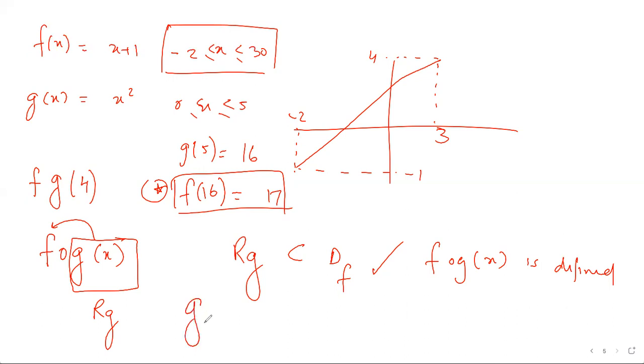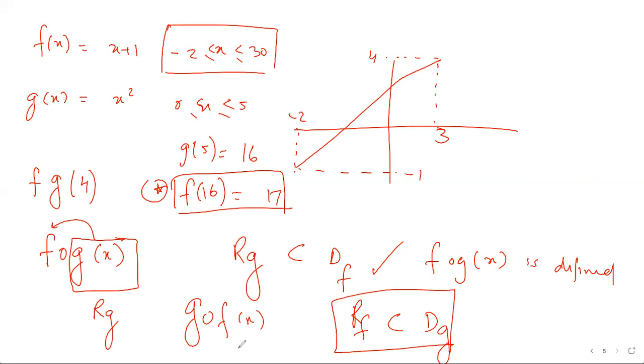Similarly, when you're doing g of f of x, it will be defined only if the range of the inside function, which is the range of f, is a subset of the domain of g. So the range of this must be in the domain of g. The domain of g is like the bigger pond, and the ranges are like smaller ponds. So the smaller pond must be in the bigger pond in order to exist. This is a very important key concept to understand: when is f of g of x undefined, or g of f of x undefined.